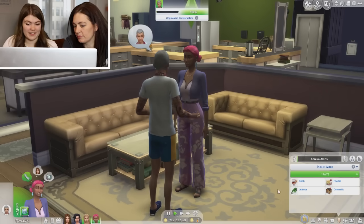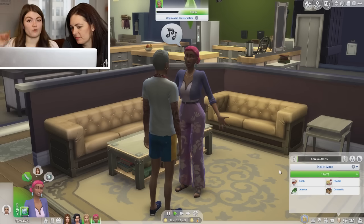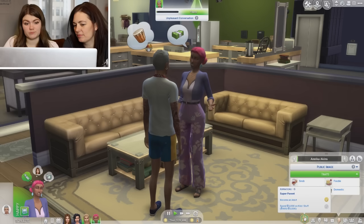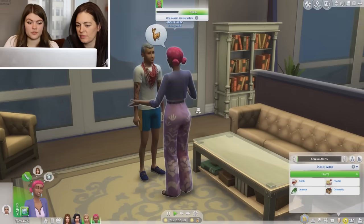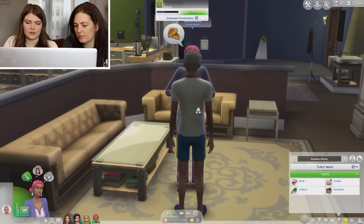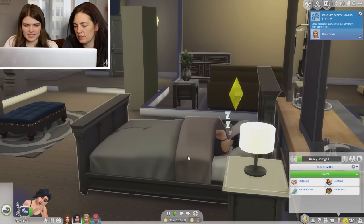She's a snob. She's also jealous. She loves food, which is relatable. And she also wants to be a super awesome parent. But she's just a young adult right now, so that's in the future. But she's talking to our neighbor in the middle of the night. 3 a.m. Talking to the neighbor. What is she doing? She's talking about food, of course. All right, let's wake up Kelly. Wake up, sleepy.